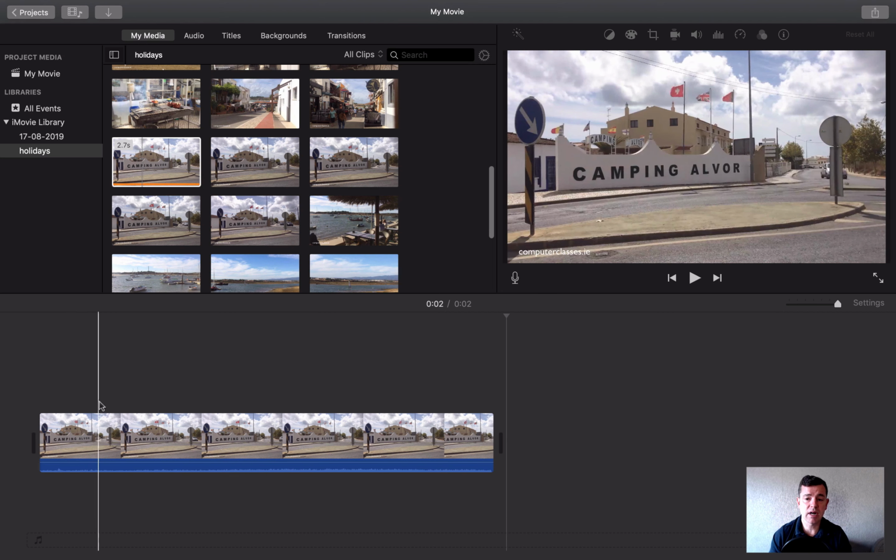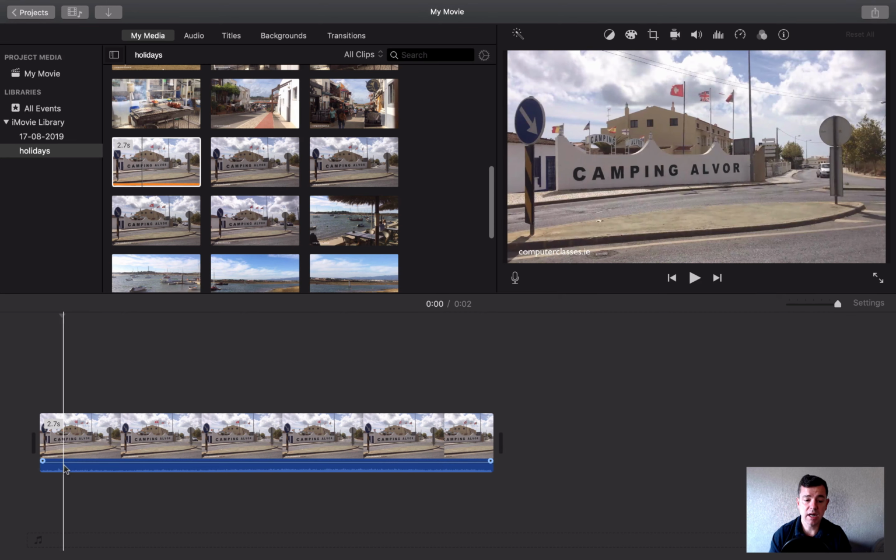So you can see here, as I move across, if you look at the preview window up at the top right corner, you can see that the preview window is moving as I scrub across it, okay? So this is the volume that was selected. I'm going to click at the start of it and I'm going to play it. I'm going to click on the play button over here in the preview window. So you can hear the volume that's coming there. It's just background noise, cars coming and that type of thing.